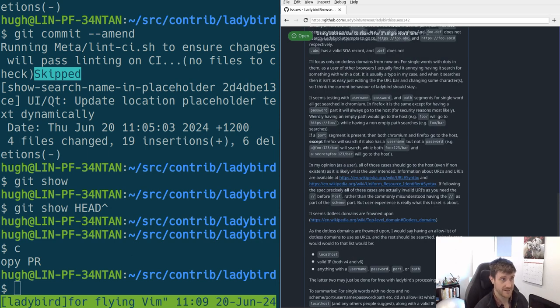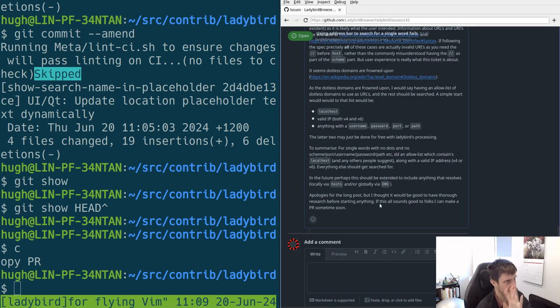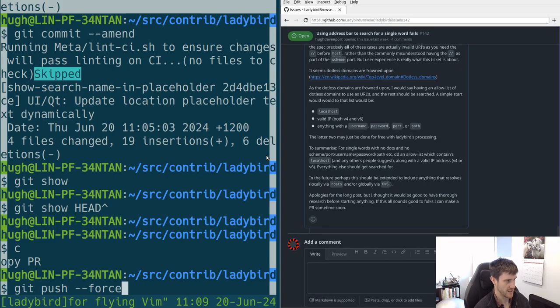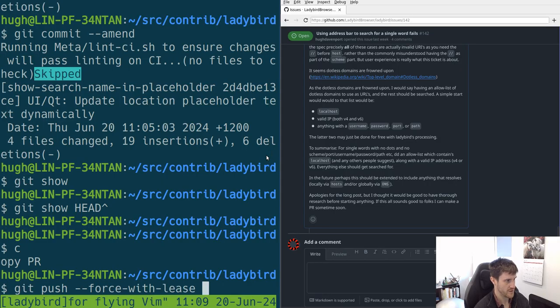Interestingly, there are some edge cases in Chromium and Firefox that probably should not get searched for, like if you put a username in, etc. But yeah, that's a bug for another day. So I guess this doesn't actually have a thing. So what I might do is a git push force with lease.